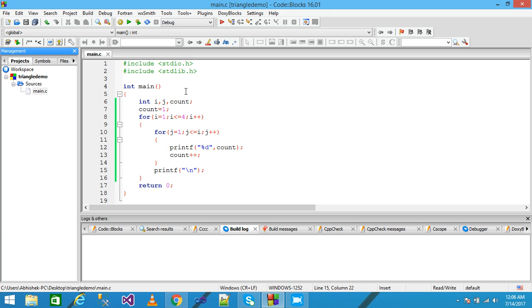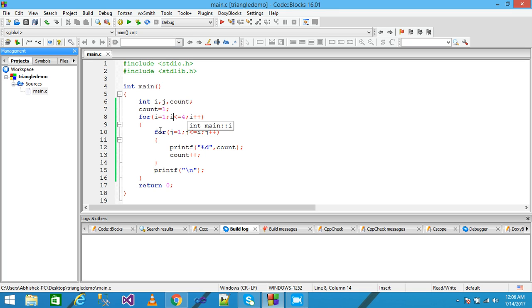Okay, look here, I am declaring 3 variables i, j and count, and I assign 1 to count. In the next line I am using the for loop, assigning i equals 1, and then giving the condition i less than or equal to 4, which means this loop continues until the value of i is less than or equal to 4, and then i is incremented by 1.